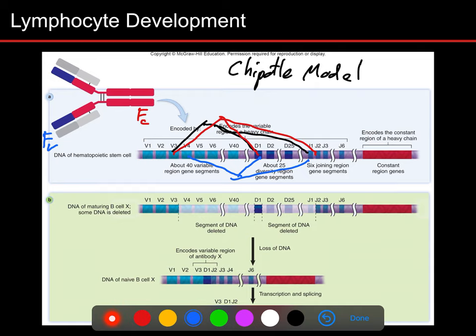In addition, the process that combines these things together is very mutation prone. It's particularly prone to frame shift mutations. So if you get a mutation, that's going to change all of the stuff in the variable region after the mutation. So once you have all of these different combinations, and each one could have mutations at any of the joining regions, and those mutations are going to be mutating different segments, there's like potentially billions of different antibodies that your body could make.